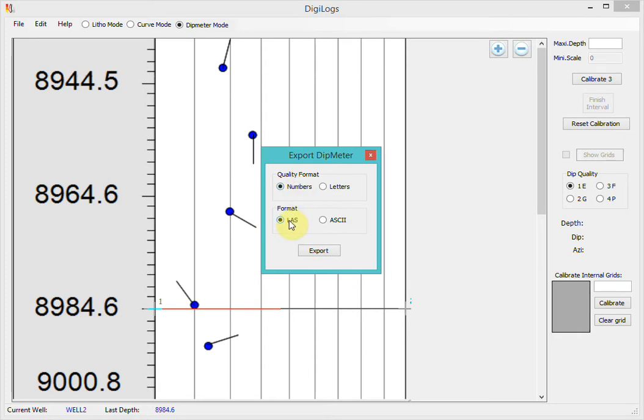Format will be LAS file or ASCII file. The LAS will contain all the LAS header, while ASCII will contain a first row describing the header of the data, which is measured depth, inclination, azimuth, and depth quality.